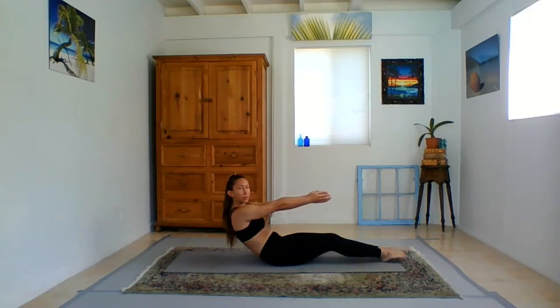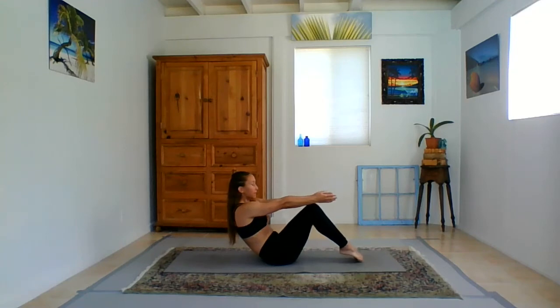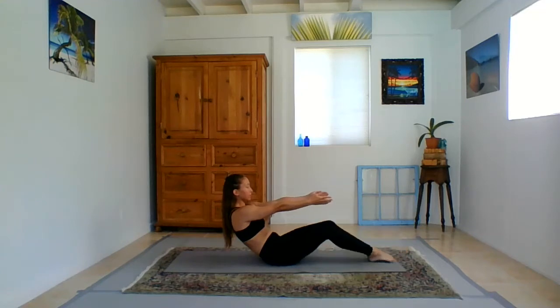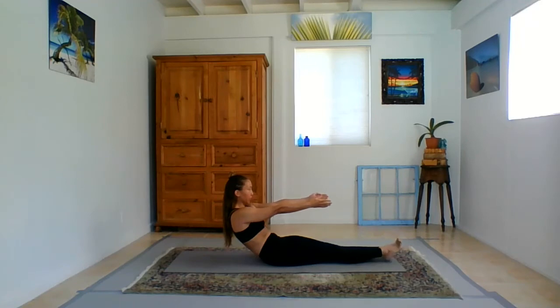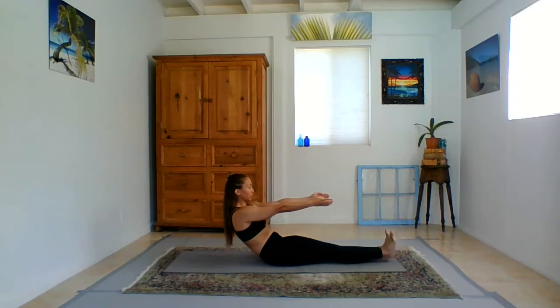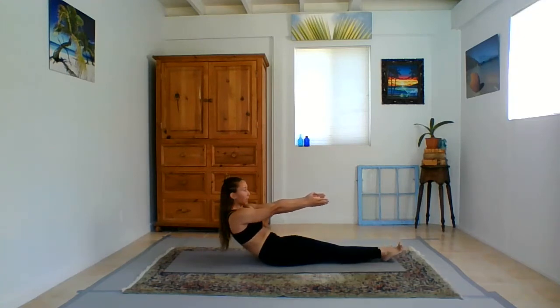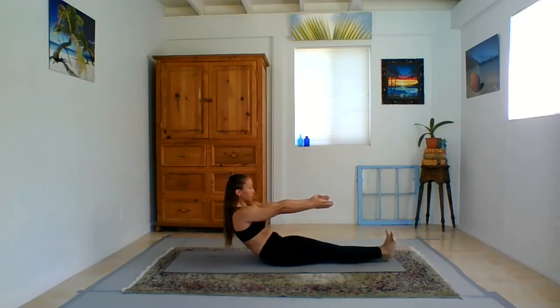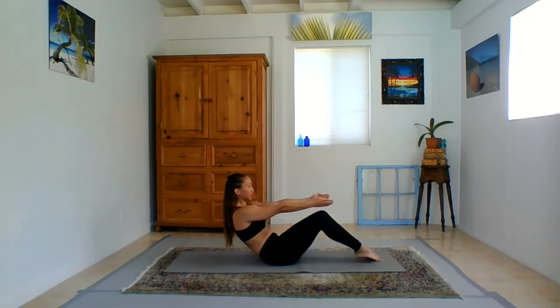We're going to point the toes and lift both knees up. And then as we press them out, we're going to flex the feet. Good. Point and lift. And press and flex. Point and lift. And press and flex. One more time. Point and lift. And press and flex. Good.